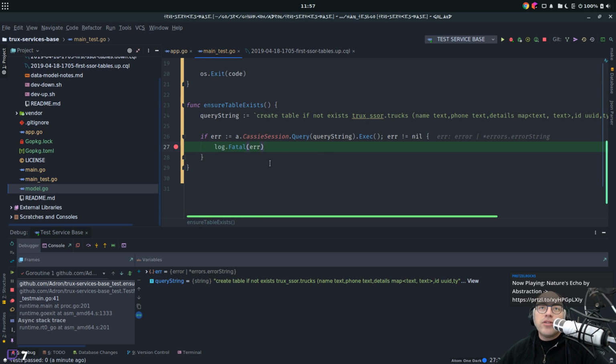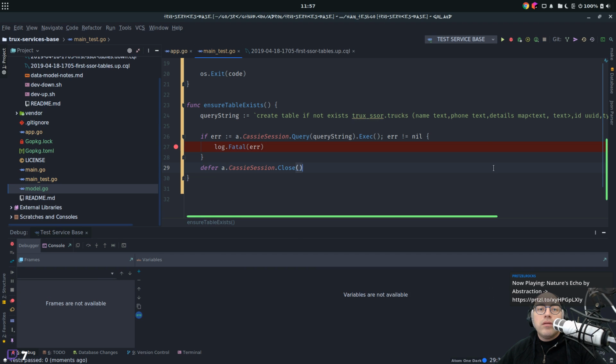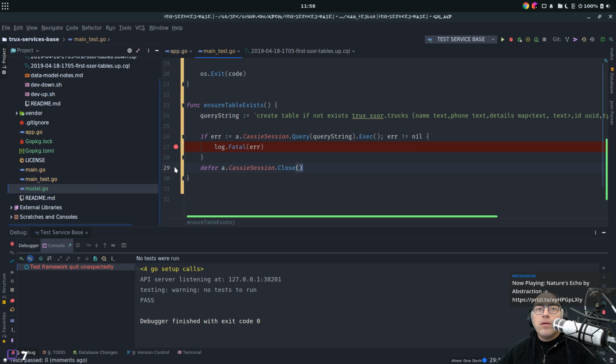Might have to do session calls from in here. Pass, finished with exit code 0. All right, that seems to be some progress there.